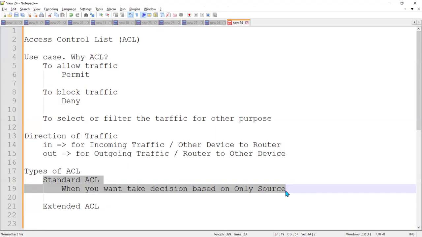But now let's make it more concrete. You can block the student from attending the class only if they try to attend CCNP, not for CCNA. That means not only source, but destination. The student is the source. Where they want to go: they want to attend CCNA, allow. They want to attend CCNP, block. Getting it?